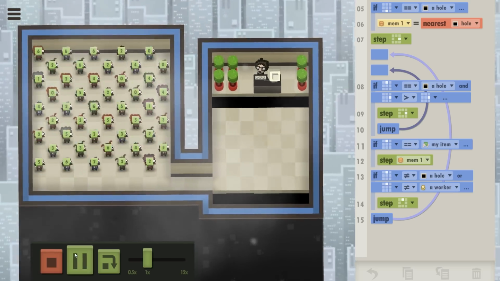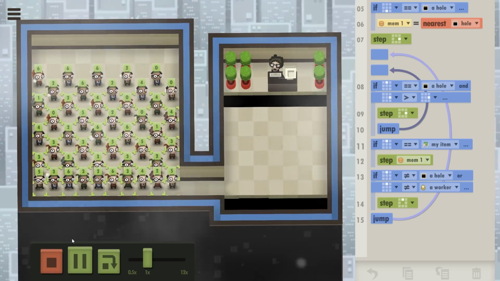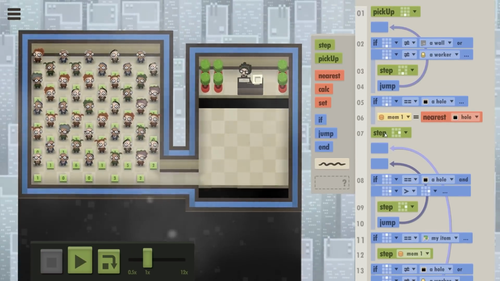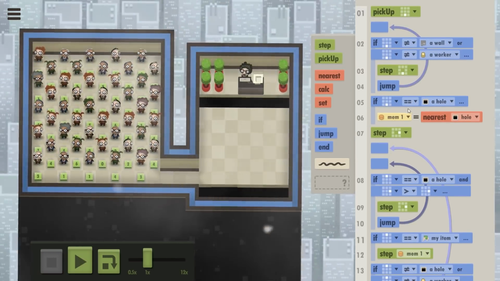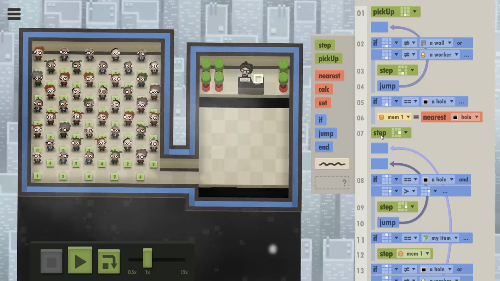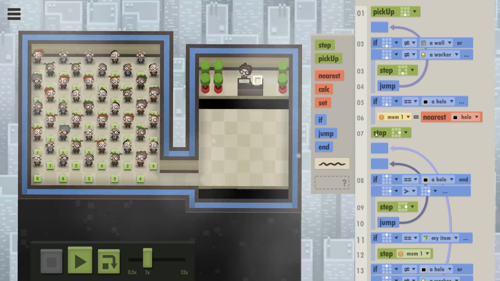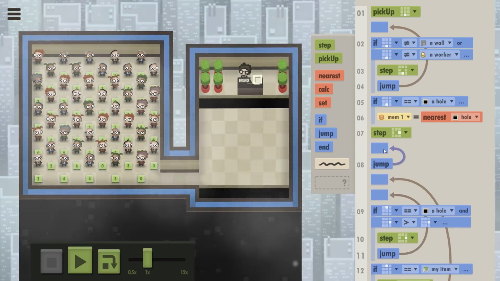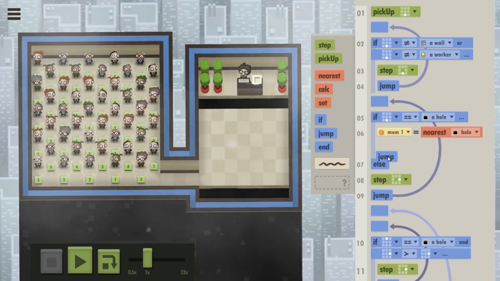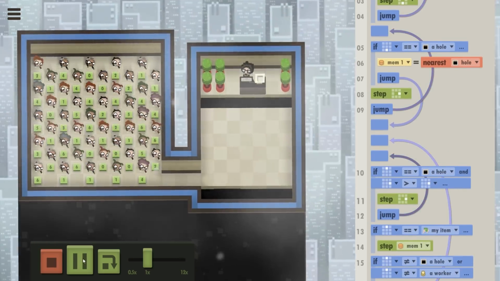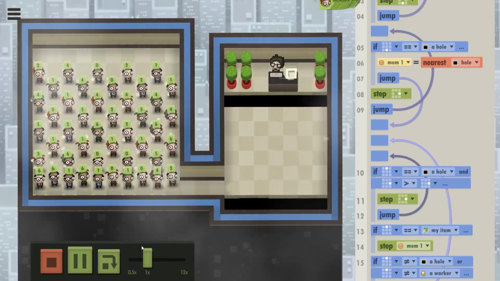Okay, there we go. If down is a hole, set it to the nearest hole. And jump here. Okay. That might work.